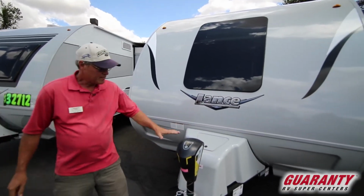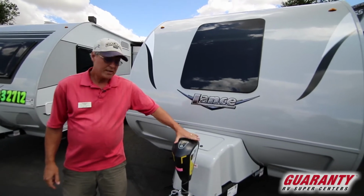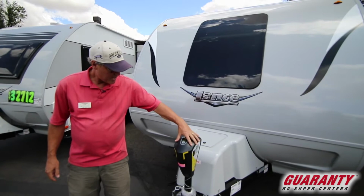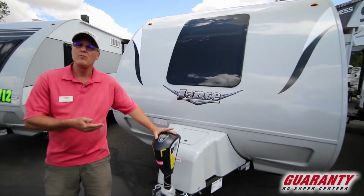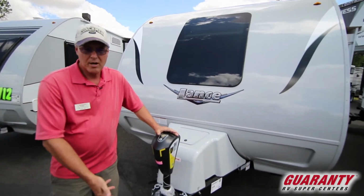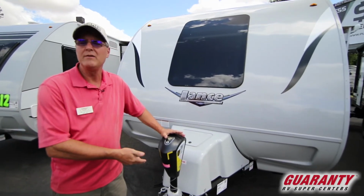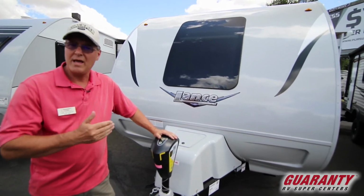If you have any questions, let me know. I can talk to you about that at the end of the video. You'll see a phone number. Right here is going to be one of these more specialized type of power tongue jacks that has some memory to it. So in the event you get it off your vehicle, and you know that you're going to put it back on later before you leave, it's nice to have a button you can touch and have it go to the right height.